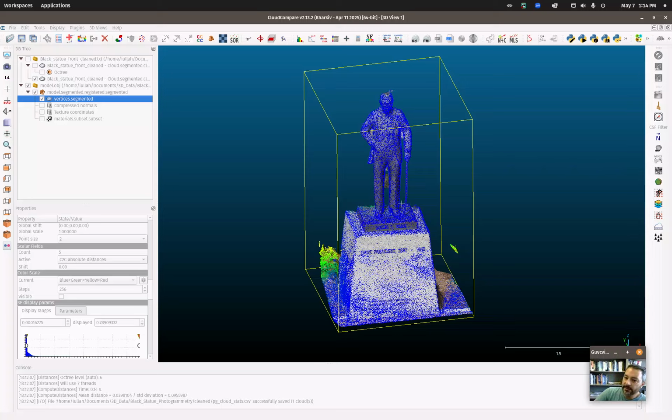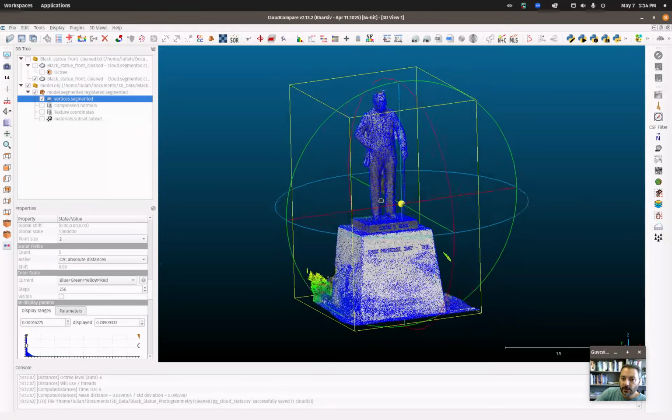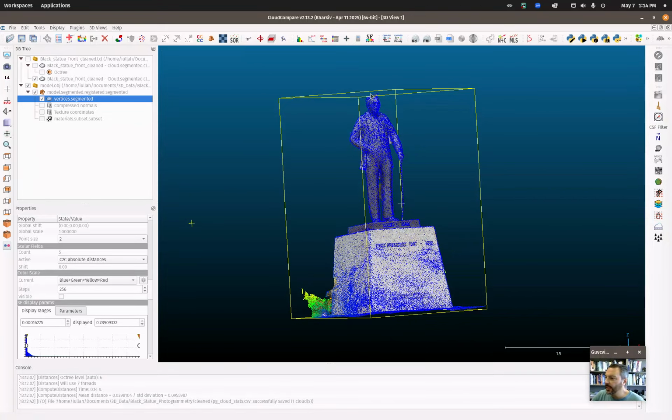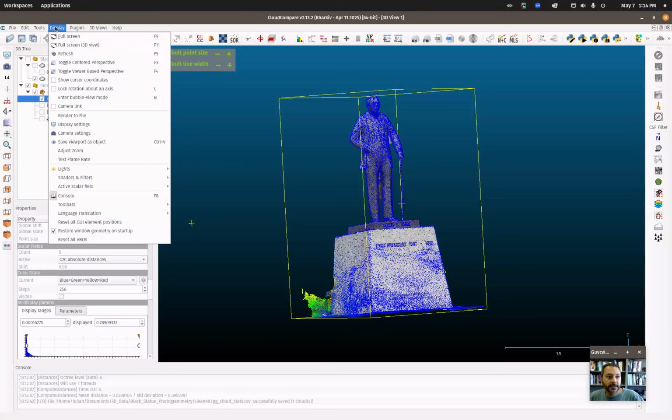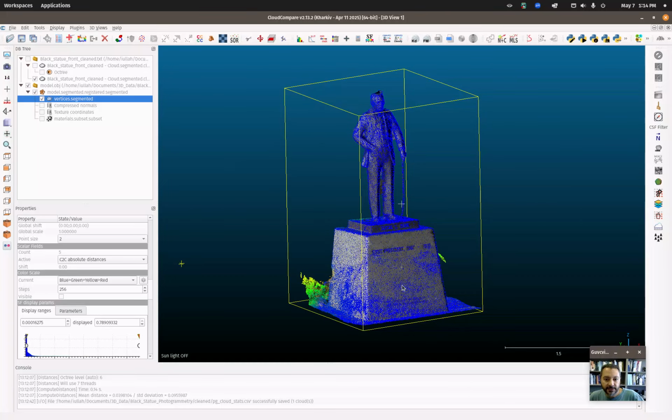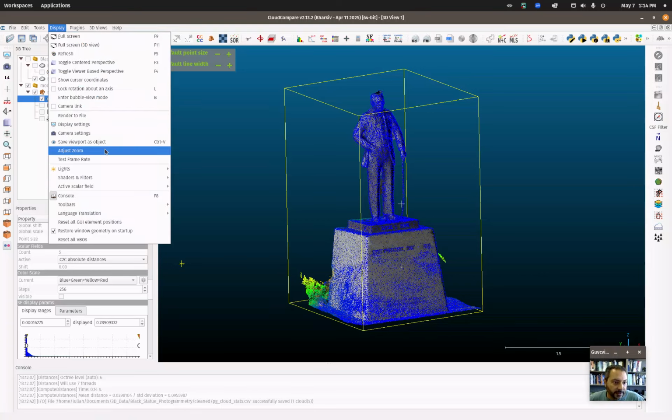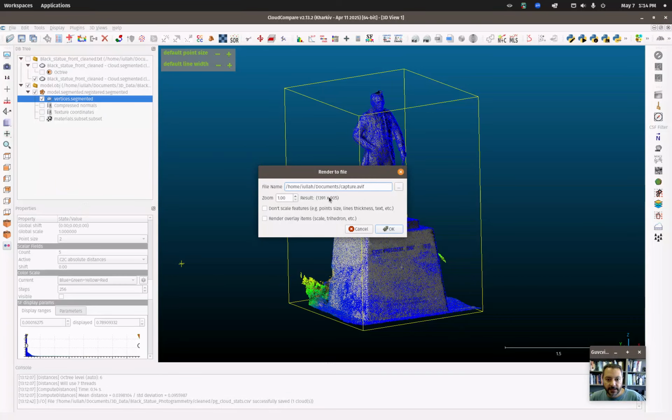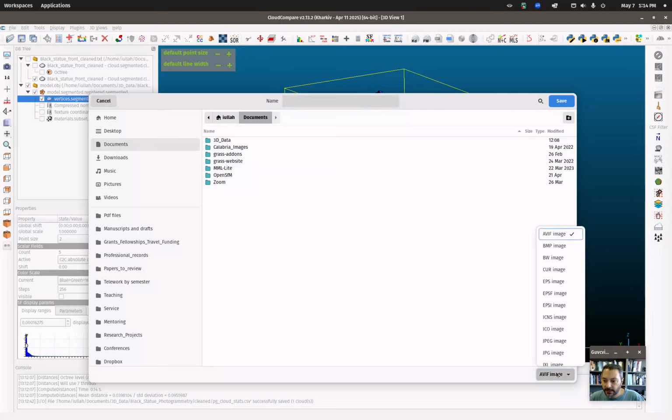And that will take you all the way through everything that you need to know for project 4, except for the rendering of images, which is pretty straightforward. If you follow along in the text file over here, you can go into the display and change the lights and the shading, and then change the color schemes, etc. And then you can go to display and find the render to file setting here, and you can go ahead and change the type to JPEG or something like that.